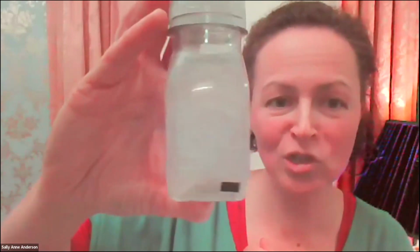I am going to do a little bit of advertising for M&S. All of my pupils have one of these tiny little ginger shot bottles in their violin cases, and it's just filled with an amount of water which feels like a good weight. It's not too big, it's not too small, and it's just something that we can always reach for at that moment when their holding mechanism fails because they're not actually holding something and we want to explore a movement. So I take these bottles with me wherever I go.